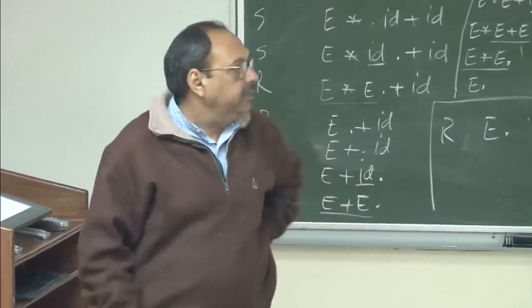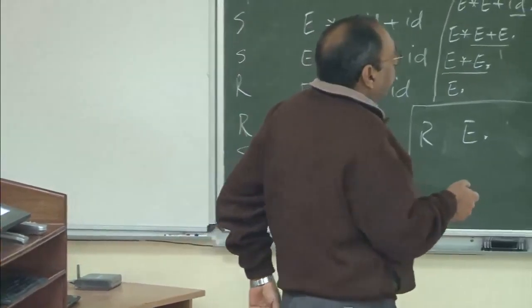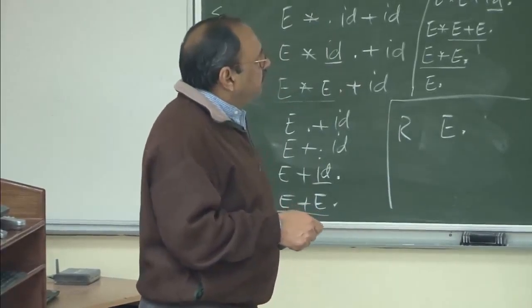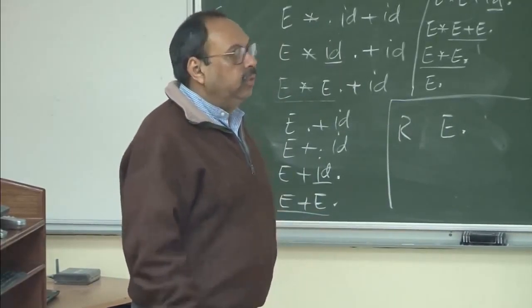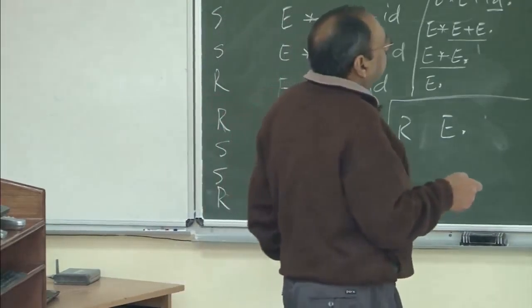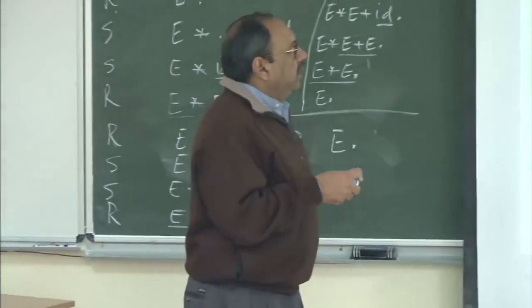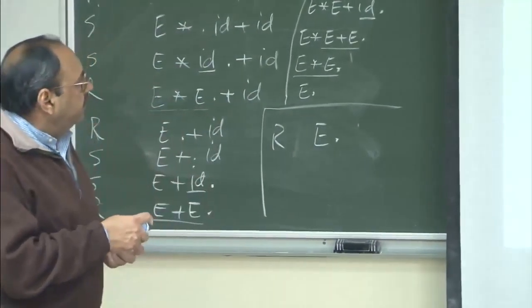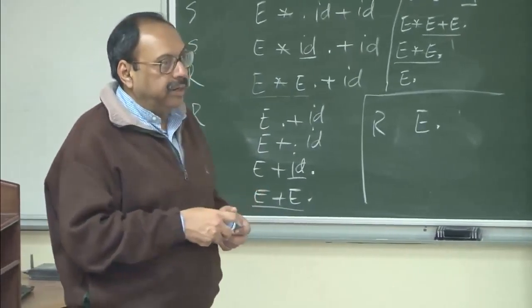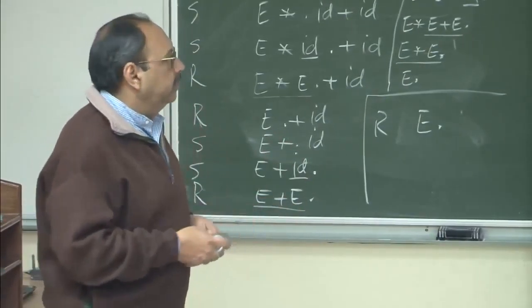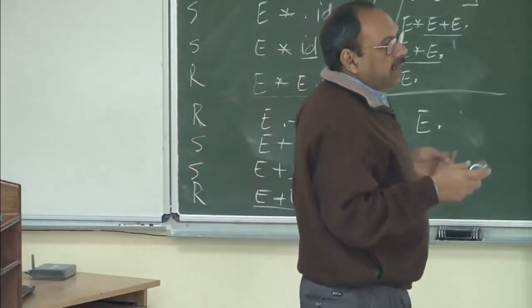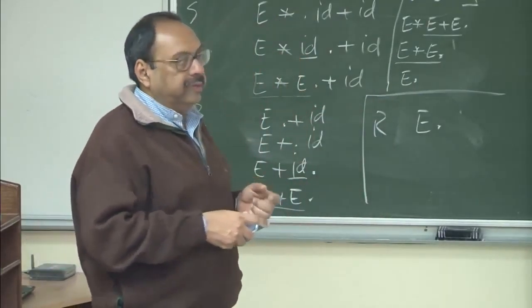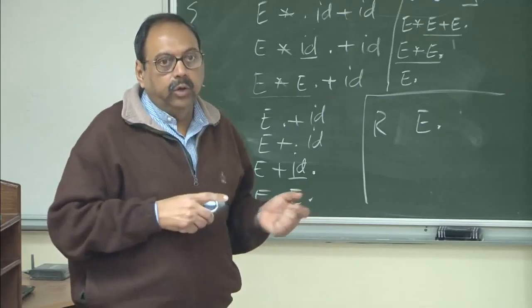Let's look at some of the properties of the bottom-up parser before we go any further. One, this is a more powerful parsing technique as compared to the top-down parser, and this class of grammars is known as LR grammars. It is more expensive than LL(1) or the equivalent LL, and by expensive I mean in terms of creating the parse table. I have to put in more effort to create it. The parse table is also going to be larger and occupy more space. As far as parsing itself is concerned, that is still linear time. I will not do any backtracking.